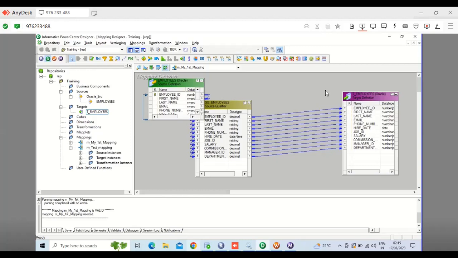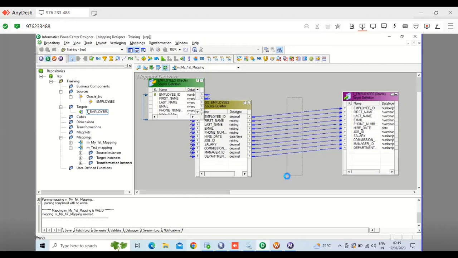They will not ask for the same thing. They will have thousands or lakhs of records here. They want to load only some particular records. They will have bundles of records, and they don't want to load everything to the target. This target means it will go to the data warehouse. We have spoken already about the data warehouse, correct? This target is your data warehouse. This will go to the data warehouse.